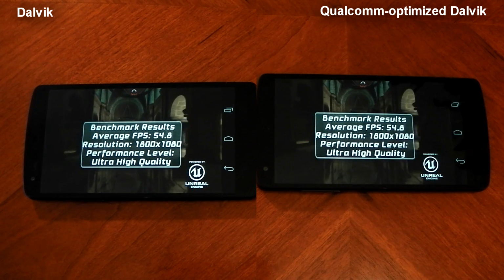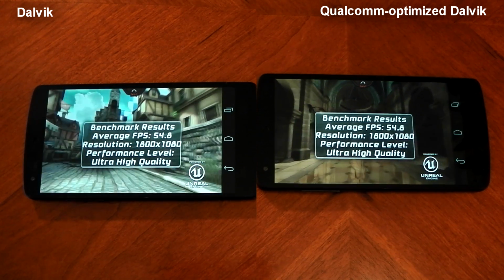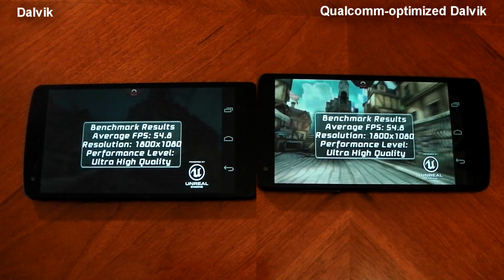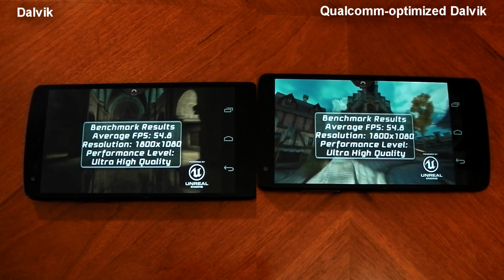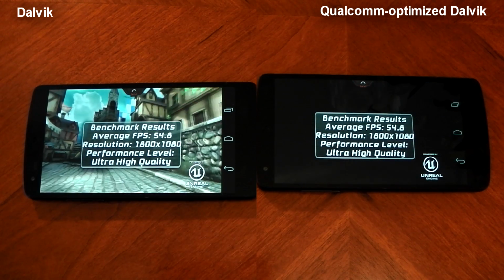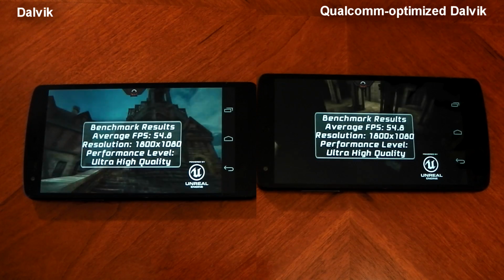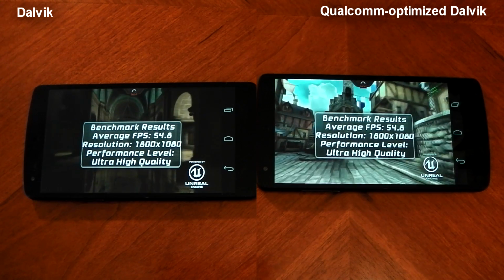If you're looking to flash this patch and see a major difference in the performance, I don't think that's going to happen, but by no means is this video scientific. Maybe you guys are feeling a difference that I'm not feeling. I have used the patch, I have used without the patch, and honestly, I can't tell a difference. If you put them both in front of me without running any benchmarks, I don't think I'd be able to tell.